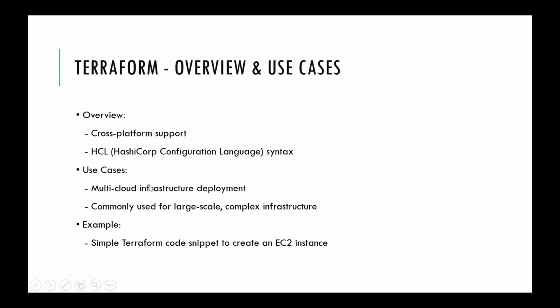Use cases: multi-cloud infrastructure deployment. Like I have already discussed in my Terraform videos, you can use Terraform to create resources in multiple clouds like AWS and Azure. So if your organization is using multiple clouds, you can always go for Terraform. It is commonly used for large scale, complex infrastructure. So if you have complex or large scale infra, you can use Terraform.